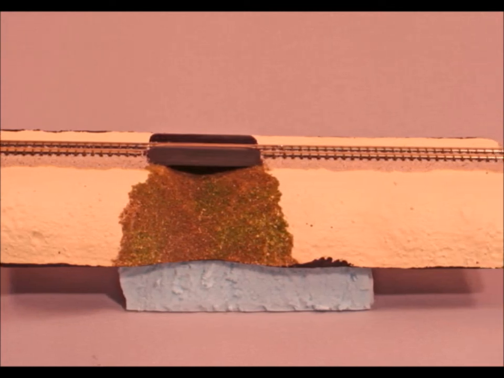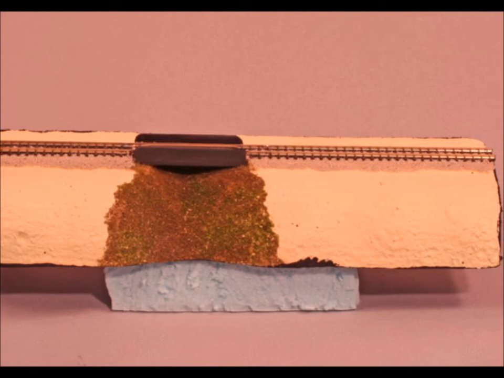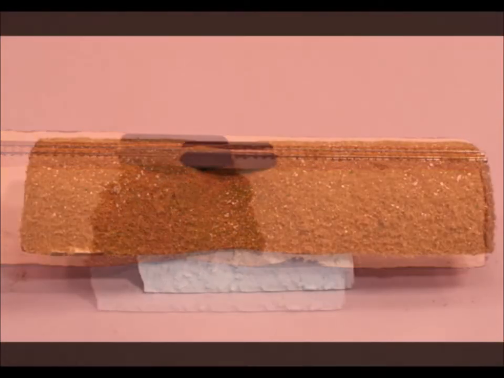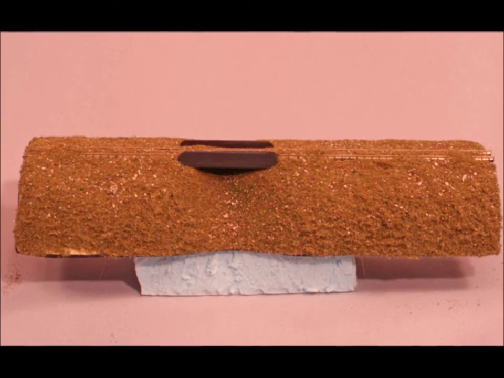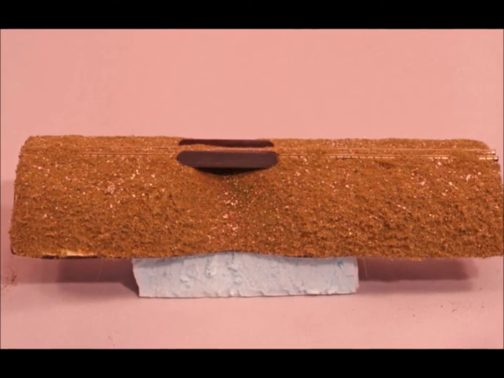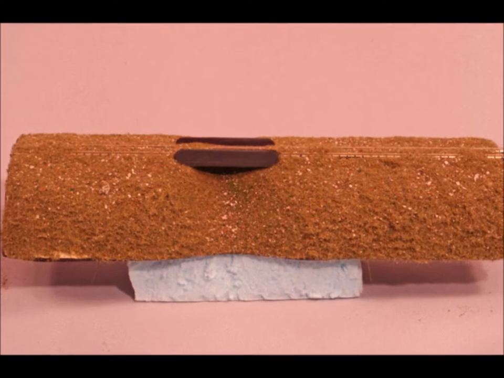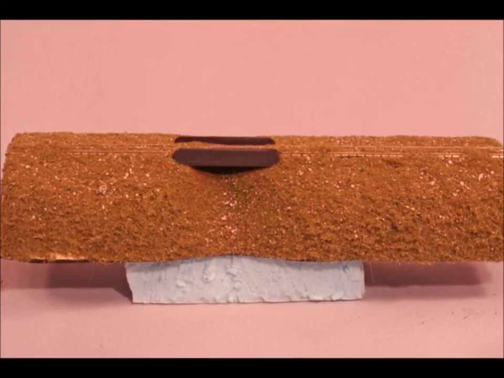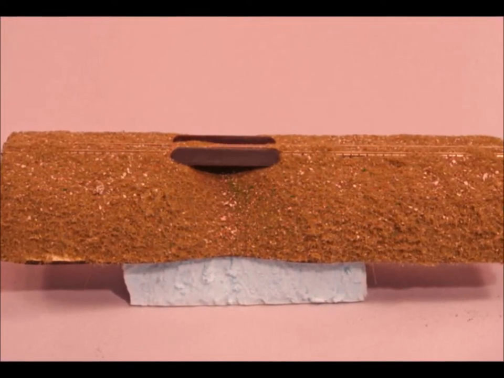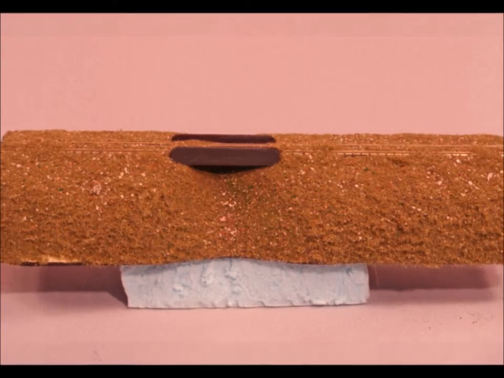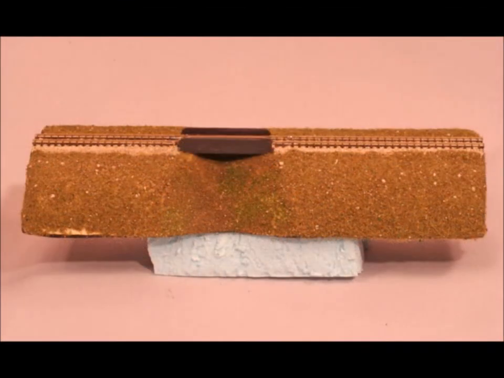Then you've got to start thinking about what kind of scenic stuff you're going to put on next. I use something I like to call slop - it's the leftover stuff from all the other scenic projects that I've done. It all goes into the same tub. Then I take and put the white glue all over wherever I want this, and then you just sprinkle it on. After the glue sets up, once again you turn it upside down, tap it off, and you keep that stuff so you can use it another time.